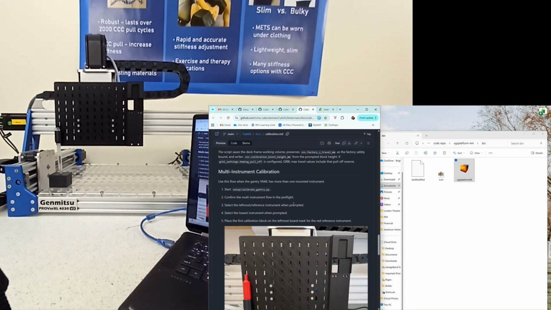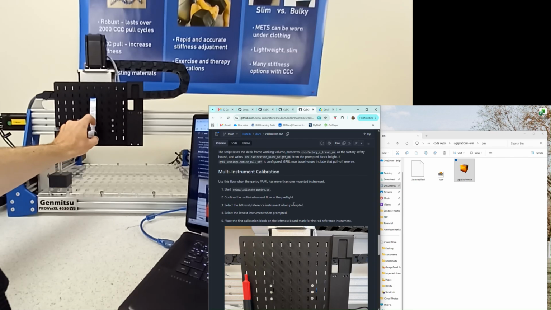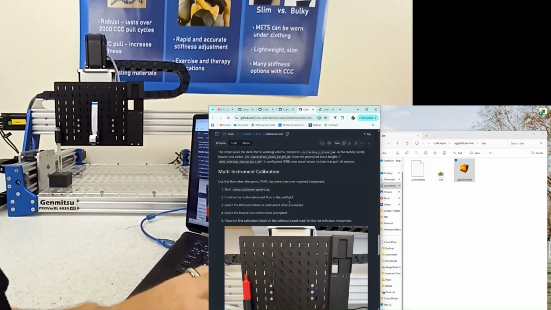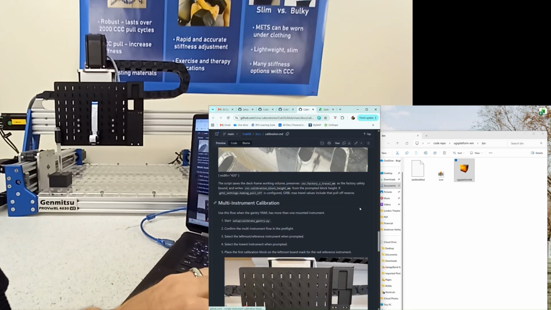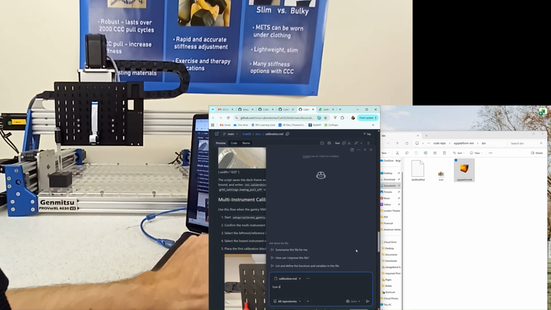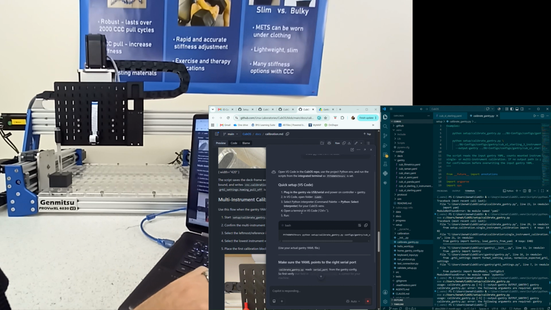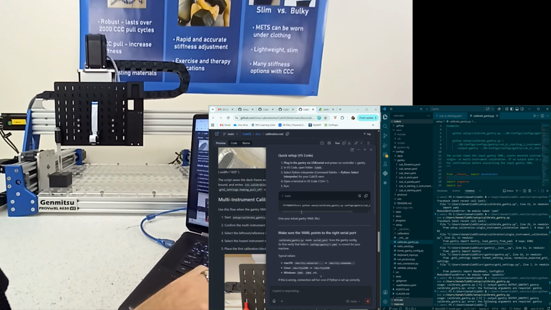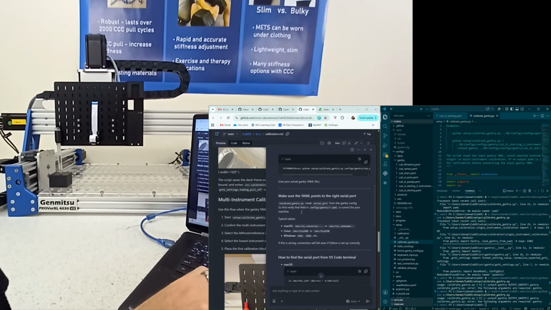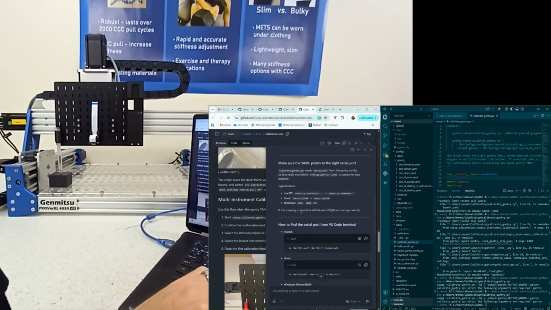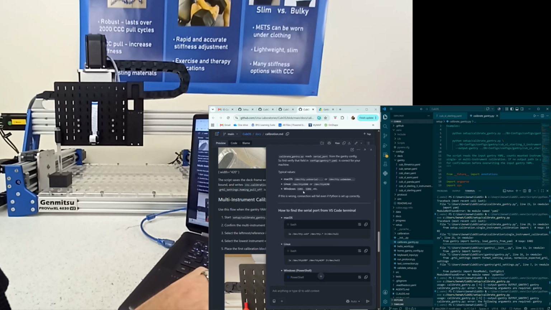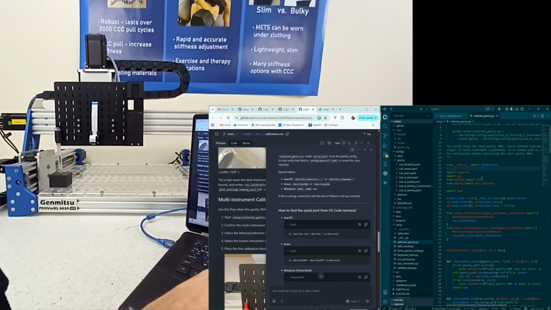Okay, let's mount another instrument then. We can mount this camera here. Okay, I want to make sure. Let's see if Copilot can help. Plug in the gantry. Okay, that's why. I need to do something here.